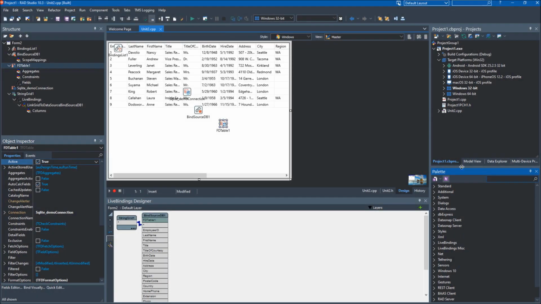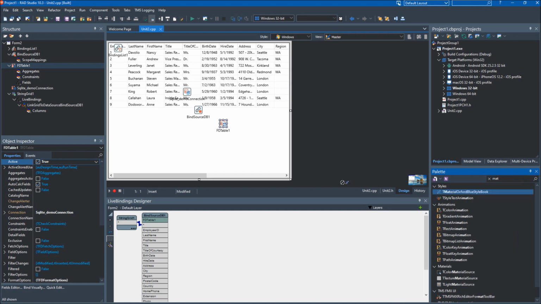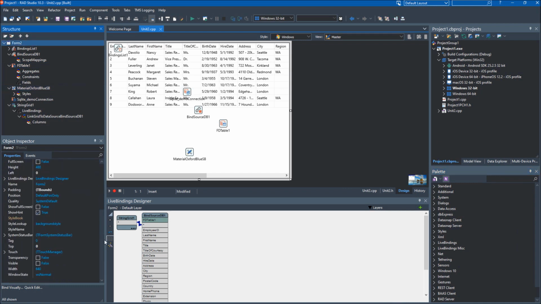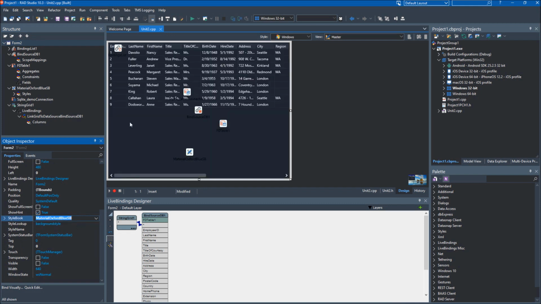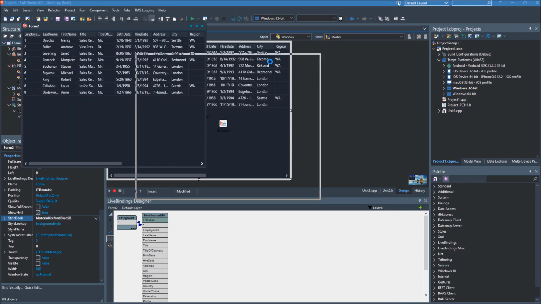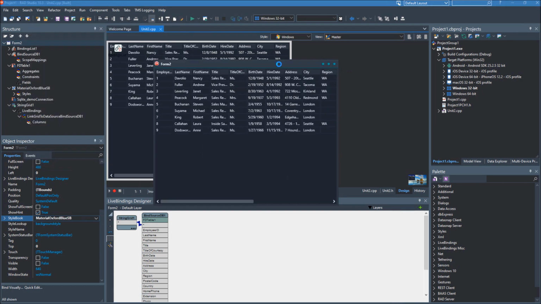I'd like to show how to theme a FireMonkey application here. So I already have a template created. I'm going to bring over our Material Oxford Blue style book over here. I've added it to the form. I'm going to go over here to the form and set the style book property to our style, and you can see it's themed it in the editor at design time. And then we're going to do play, and we're going to see how it looks at runtime. So it's compiling the application with the new style included, and here is our newly styled form, and this is the FireMonkey framework.